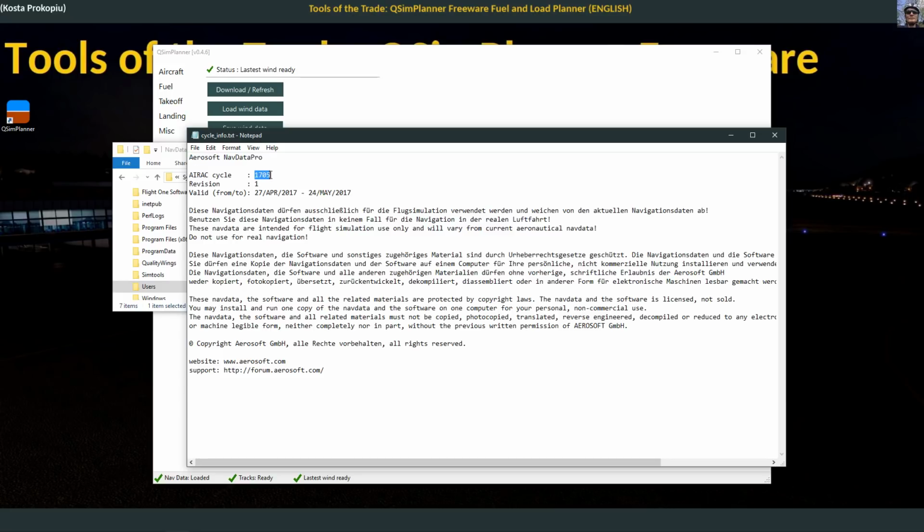If you don't have the Aerosoft NavData Pro, you use the Navigraph. And what you actually use is the Airbus Navigraph, or the Airbus NavData Pro for the Aerosoft Airbus, I mean. So if you have a subscription with Navigraph or with NavData Pro, no problem. You select the set that you use also for the Aerosoft Airbus.